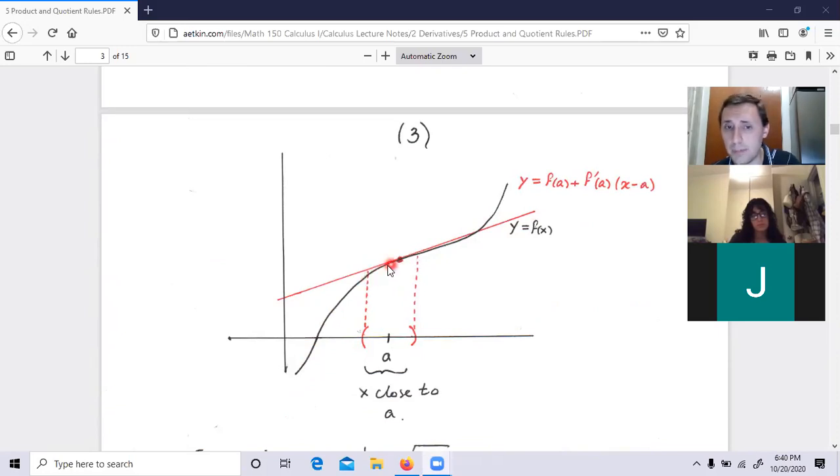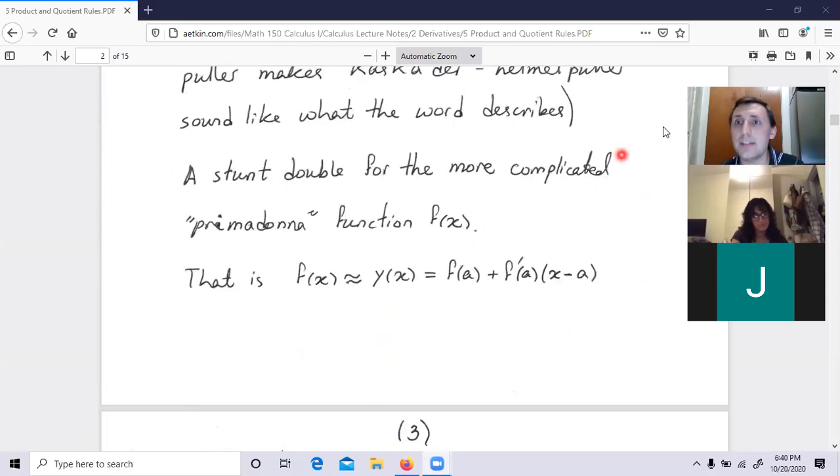Maybe that black curve still doesn't look perfectly like a straight line, but then I can go closer to A. As I fly closer to A, the left and right walls come closer about A, and the entire thing will look more like a straight line. That's it. That's the property of differentiable curves. Does it make sense, guys?